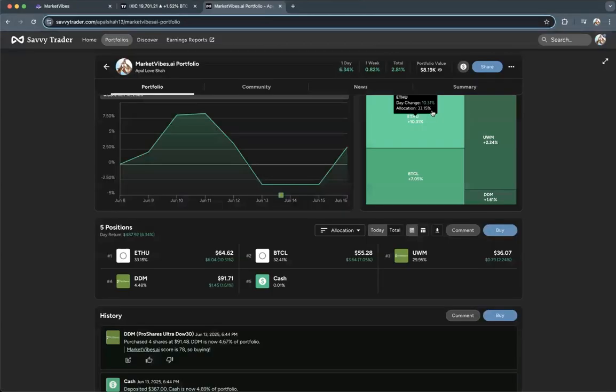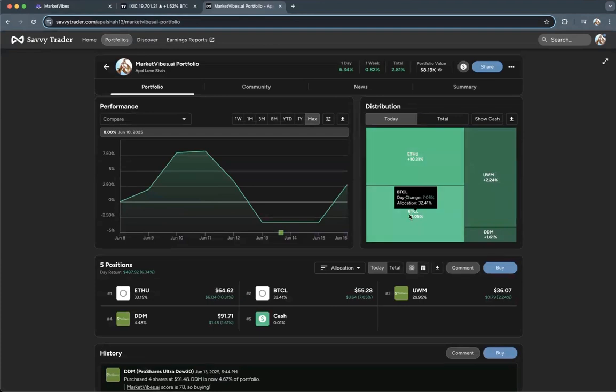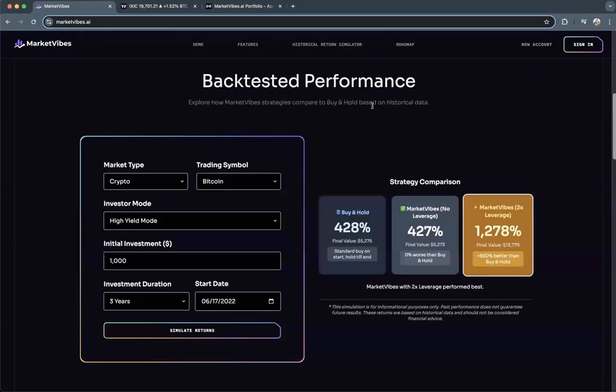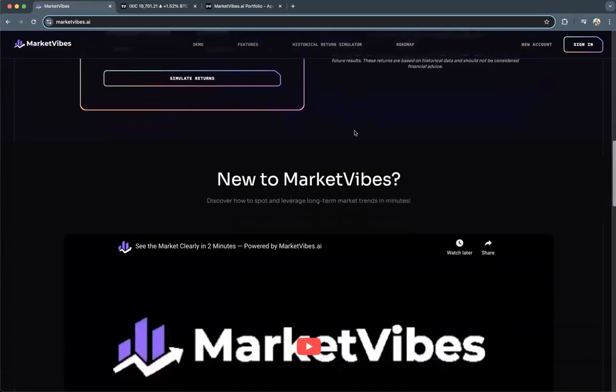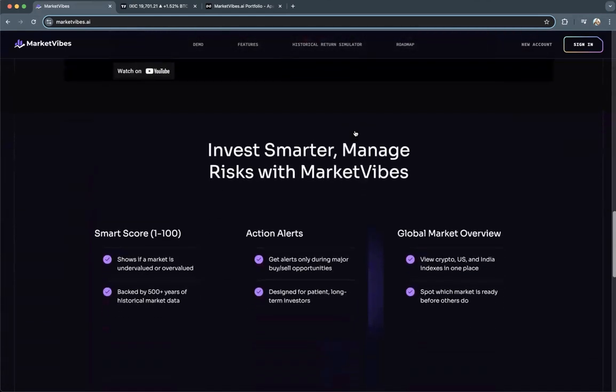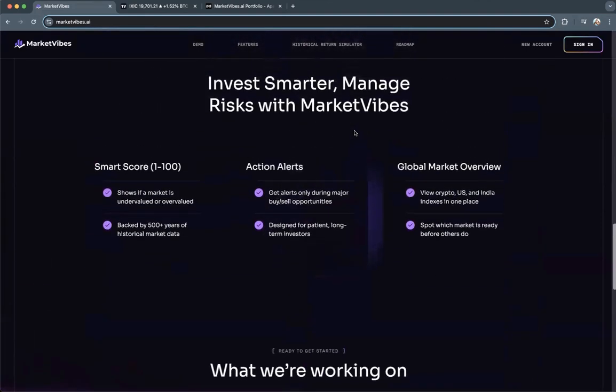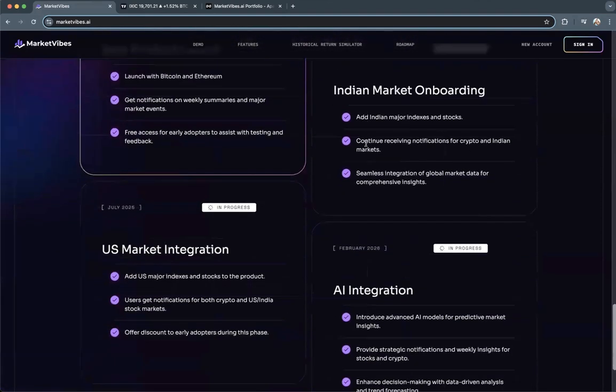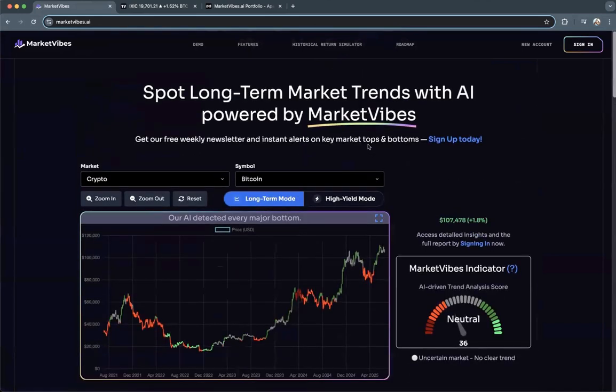What I mean by 2x leverage is, if you are using American markets, there are tickers like BTCL, which helps you take 2x leverage on Bitcoin. I'll show you the portfolio that we are building using that. But you could do this in either Bitcoin or Ethereum or any American index as well. I'll show you the tickers as we move forward. We also have a demo video that you can check out to see how the software is used, the major features we have, and our plan.